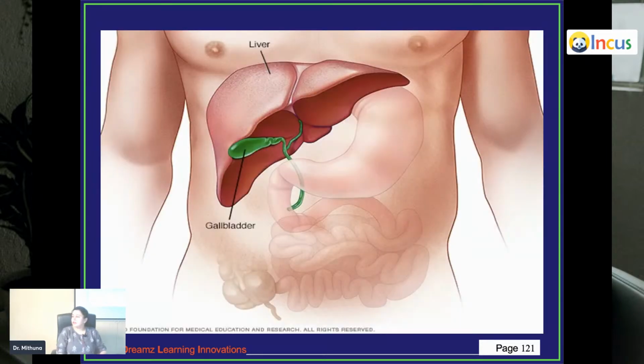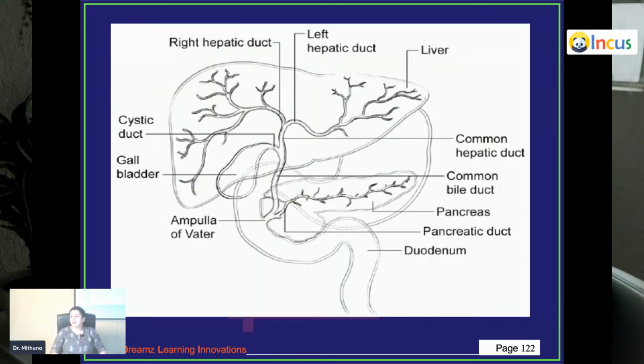This is where your liver is situated. You can see it is there mostly on the right side, and it is extending towards the left side and a little below in the lumbar region. Here, just below the liver, you have a pear-shaped organ. I'll show you how a pear looks. It's a fruit, and that's the gallbladder. So this is the basic thing.